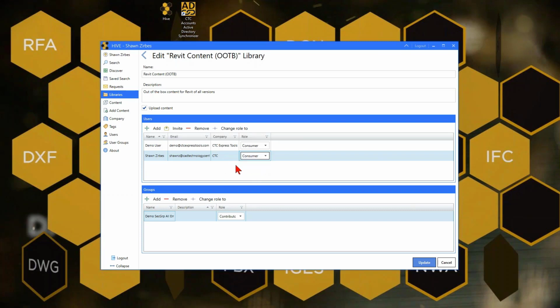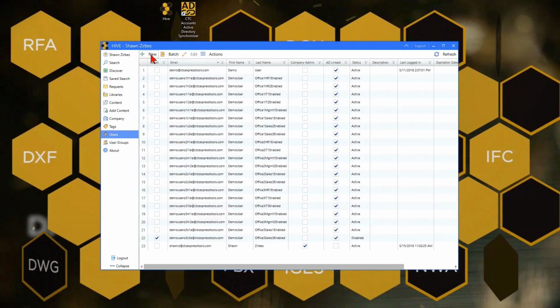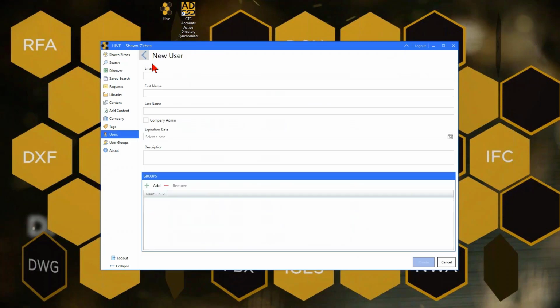If you do want to invite somebody to be able to add content, this is how you do it. If you go over here to the users area, you can talk with your IT group first of all, and we're going to have a special session on how to invite these people, but I'll take you quickly through what I would do here. I'm going to make a new user, using an email address that is a forward account that basically just sends an email to anybody on the distribution list.